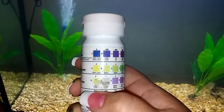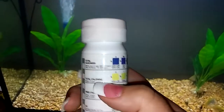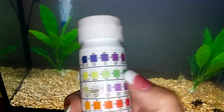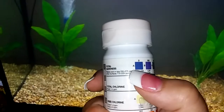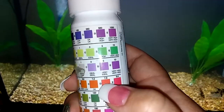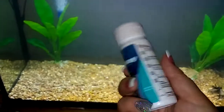This right here has got the glue on it, but it always shows up ideal low and low when I check for the chlorine. This is the chlorine, and it's always very, very low. It's like not even this yellow. It's like low. You don't want it up here in these greens for them. And then my hardness is always right in between these two colors. So it's good there. My alkalinity usually shows up on this one right here. And this one right here. And then my stabilizer is usually right here on this 50. So their water is good.